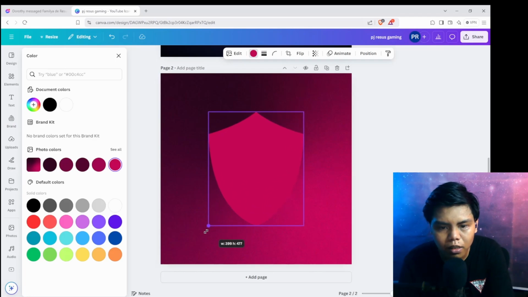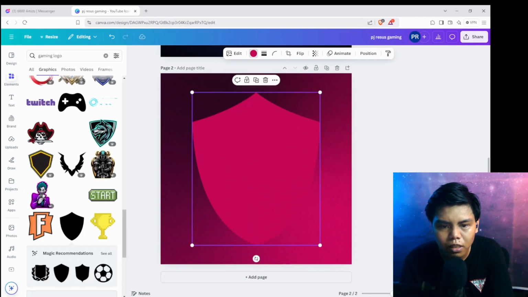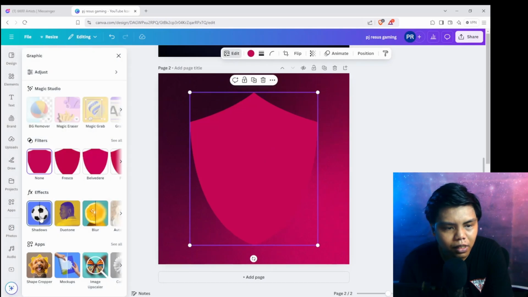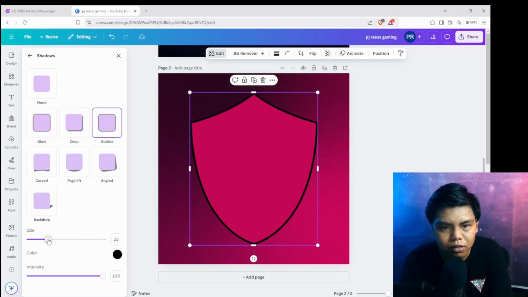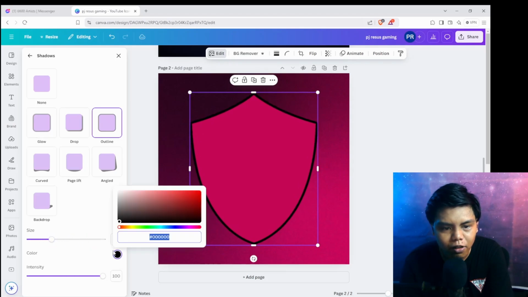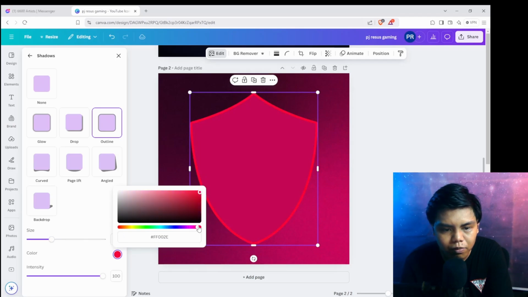Wait a minute. I just enlarge this, and then we add an effect. If there's an effect, edit, then add shadow, add an outline, and just do that, right? Add a color, make it a bit darker, something like that.